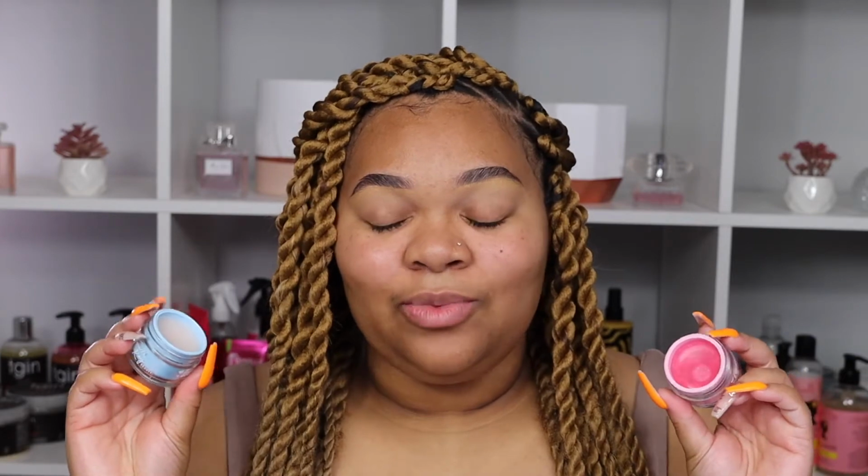So both of these are overnight masks. However, like I said, I'm gonna be trying them today right now because my lips are dry, and the smell is very subtle, which I think is good for a lip mask. You don't want to be trying to sleep and have this overbearing scent coming from your lips. So I think they did the right thing with this.